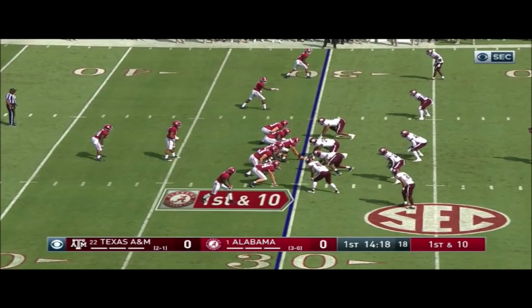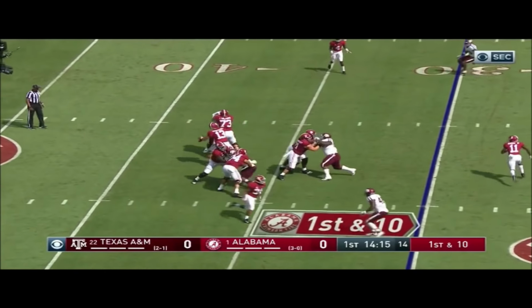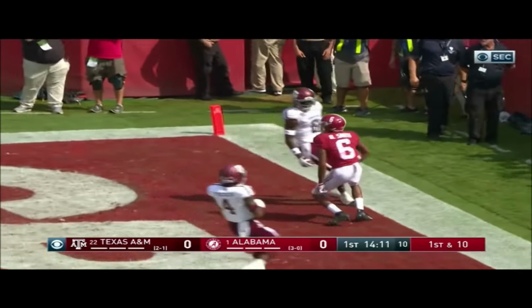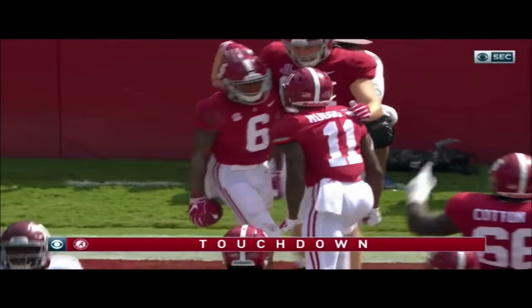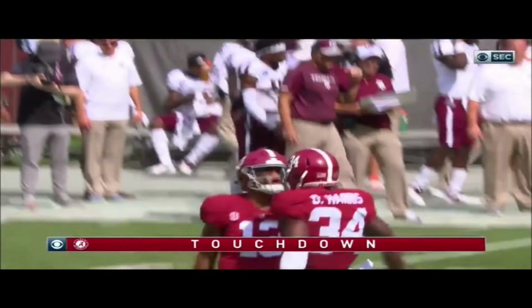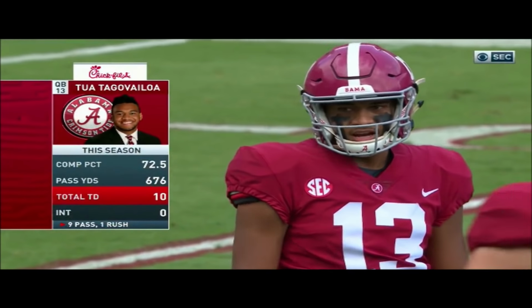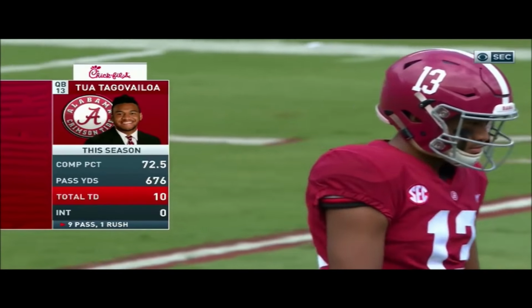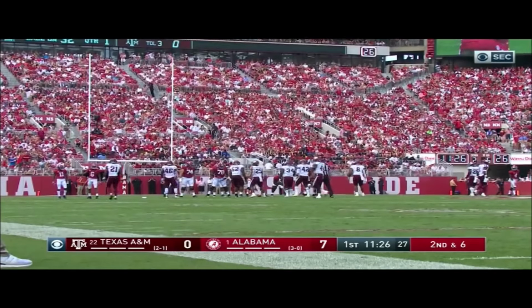controls with Damian Harris behind him. They might go for one right here, and he will, much like the championship game. Touchdown. The same guy. Almost 73% of his completions, 10 touchdowns now, and as you saw, every 7.5 attempts has been a touchdown throw. Oh, it's lower than that now. It is lower than that now, yeah.